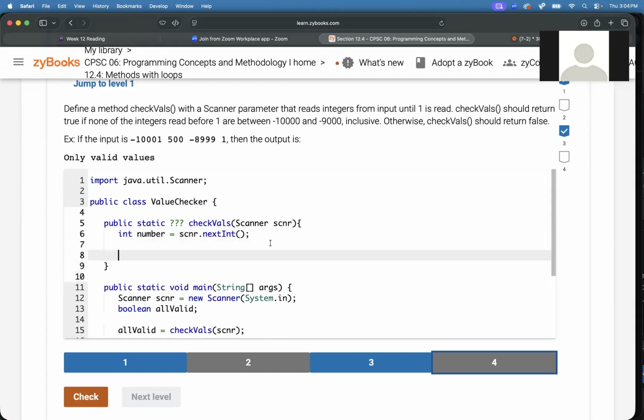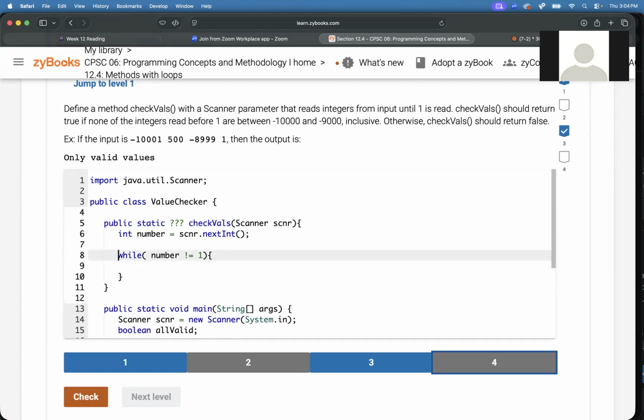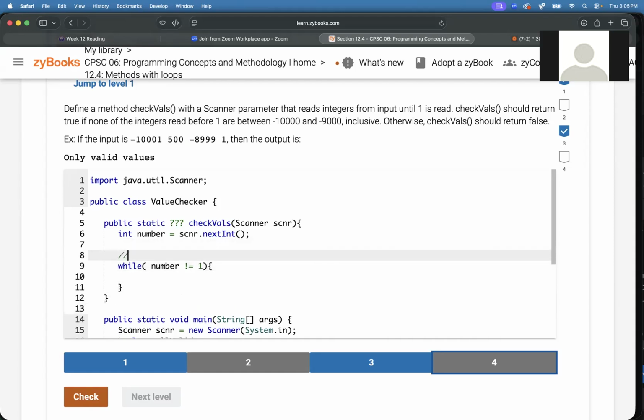And we're supposed to read until we get a 1. So similar to the last one, we'll say while the number is not equal to 1, we keep going. 1 is what will stop the loop. So that's very similar to how we started the last one.